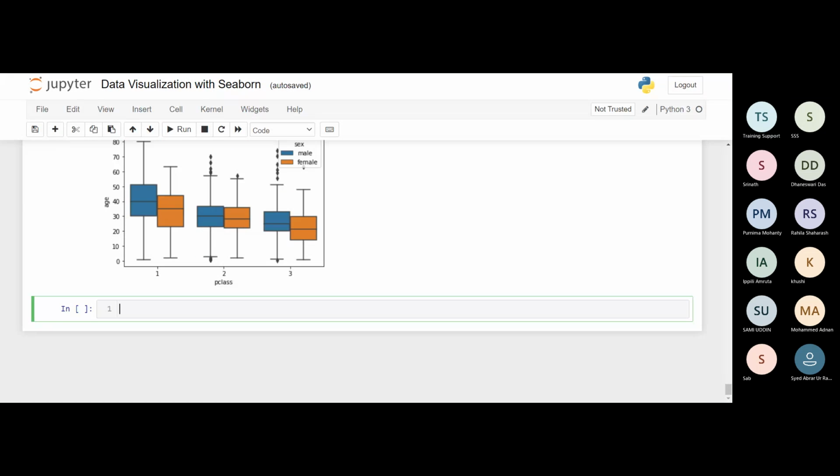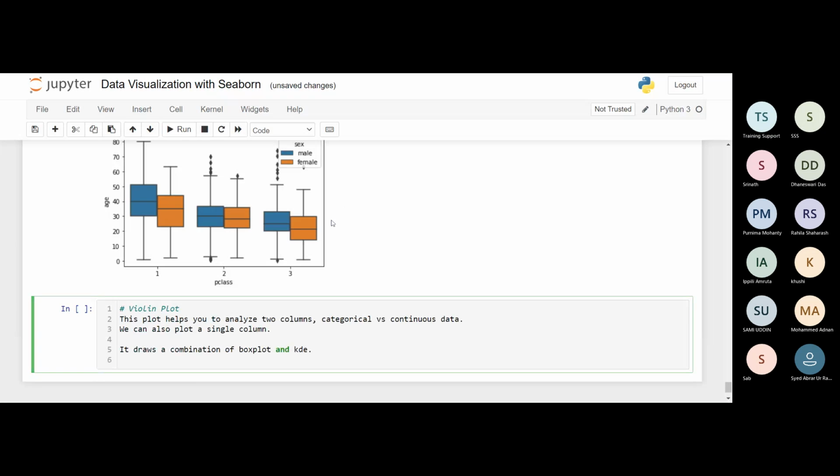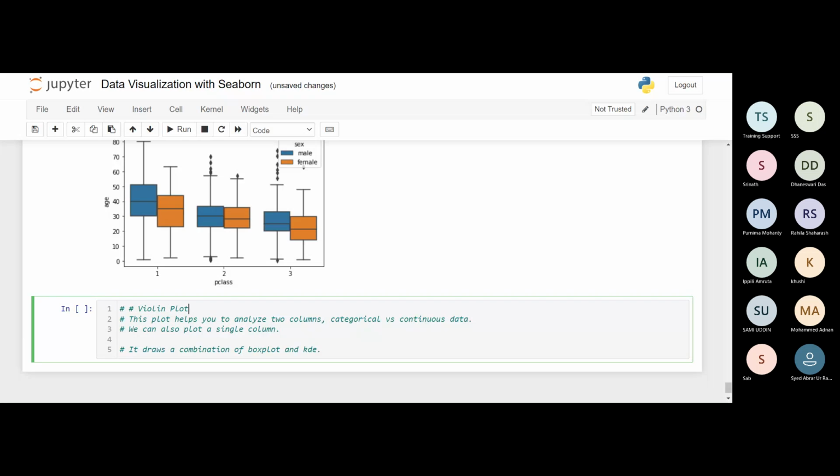Next is your violin plot. What is the violin plot? Basically, this plot helps us to analyze two columns, categorical versus continuous data, just like your box plot.